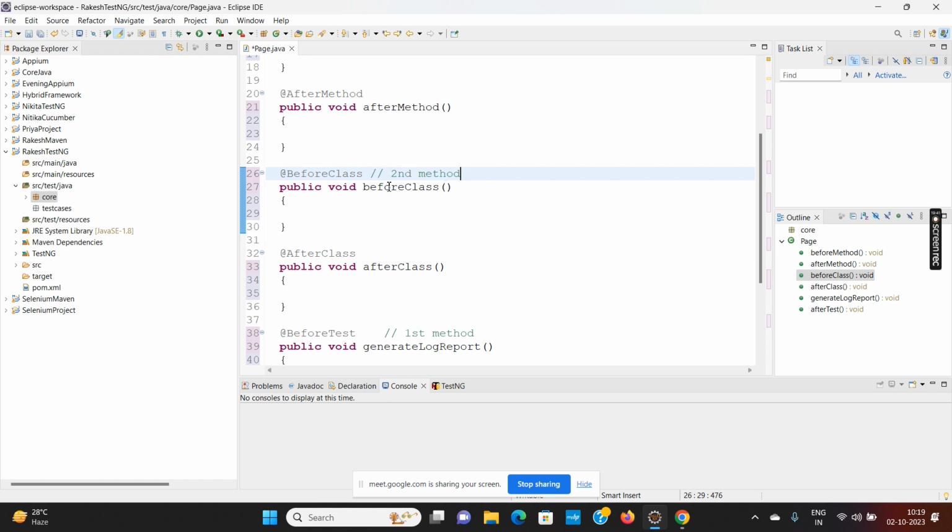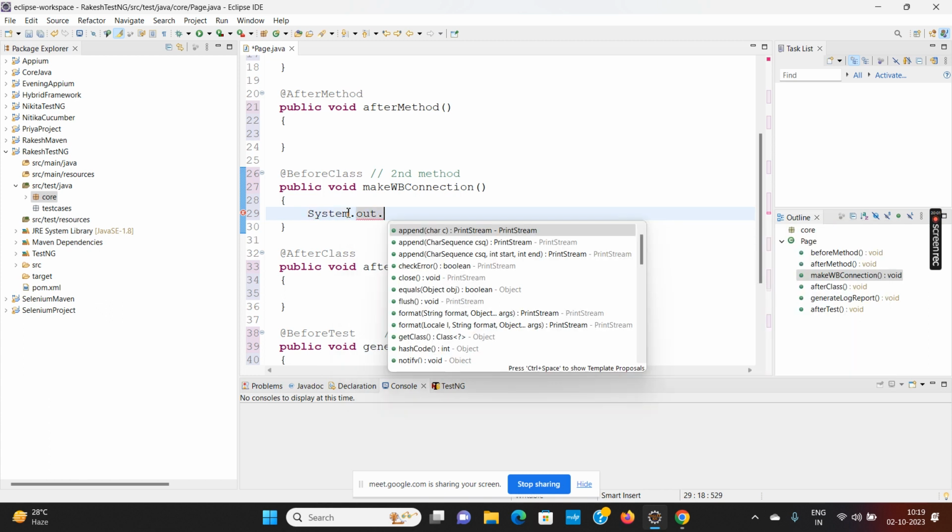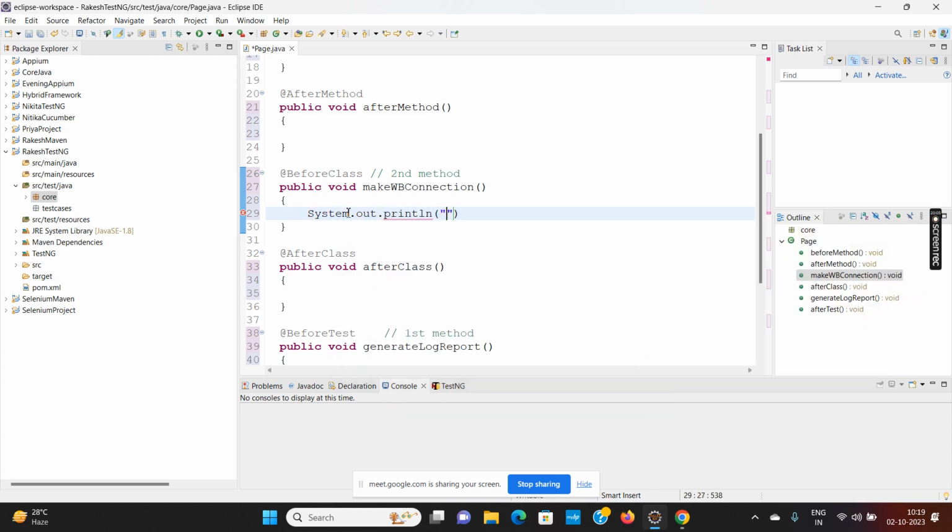So before class is the second method which will be called. So again I will give the name as, say, make workbook connection. So I'm just writing the statement so that these statements are printed.